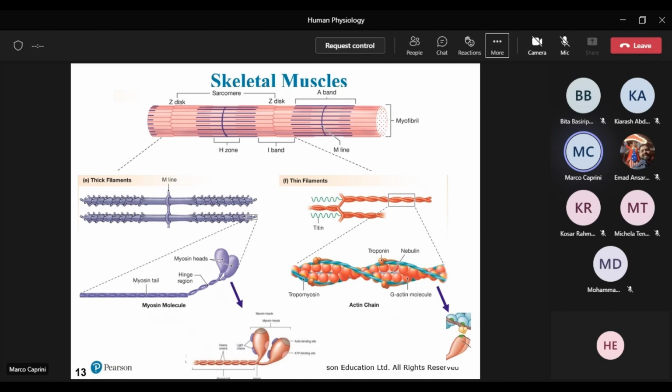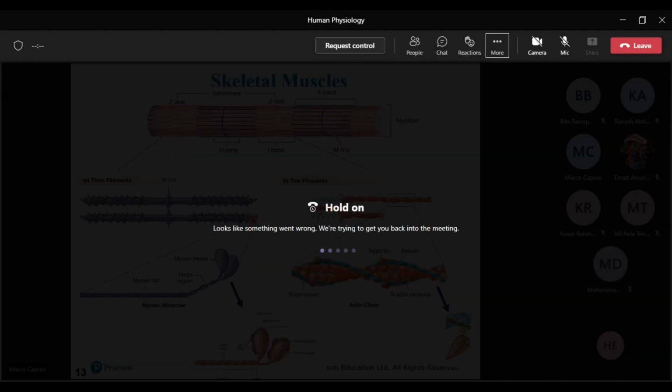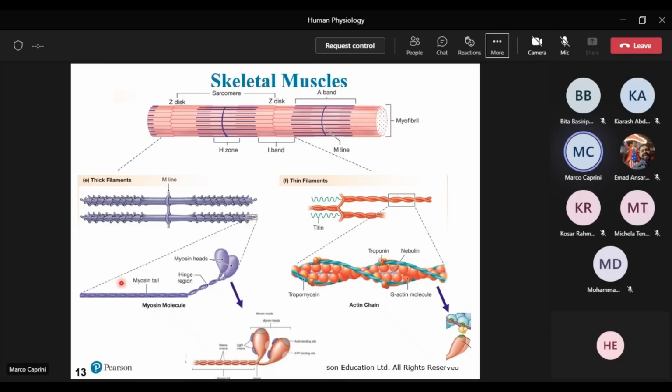The thick filament, in purple here, is made by myosin. You can see here the thick filaments, and then here the enlargement of a part of the filaments. The myosin is the real motor protein with the ability to create the movement. Muscles have different isoforms of myosin, and these differences determine the muscle contraction speed because they can work in different times. So different isoforms of myosin create different contraction speeds. We will understand this point later. This is an important point.